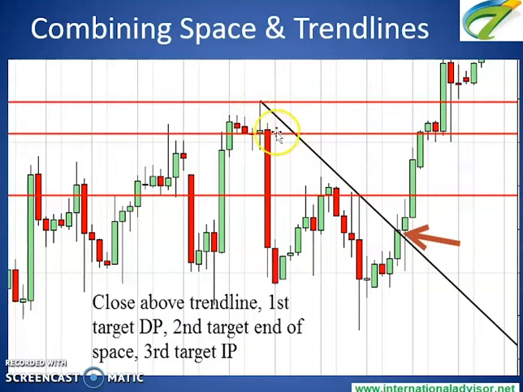But here in between we see there is a smooth space available. Looking from right to left, we see after this could be a very good point, because we just studied it's a simple space and we expect it can give a smooth move. So likewise we might have three targets for this trade, which we can utilize in multiple ways depending upon our strategies, which we are not discussing here, but we should be familiar with how it can be used.